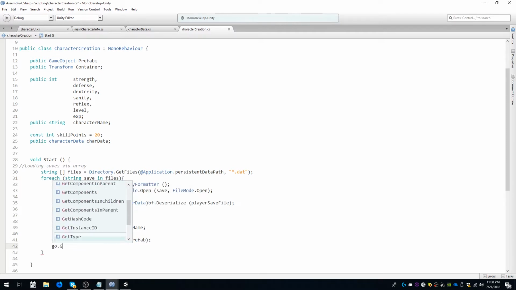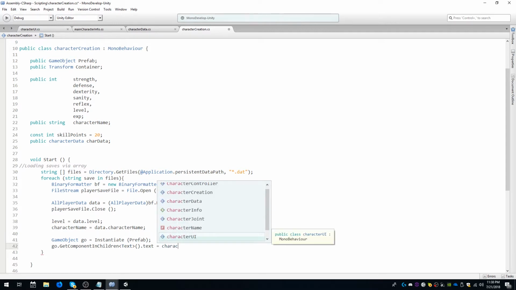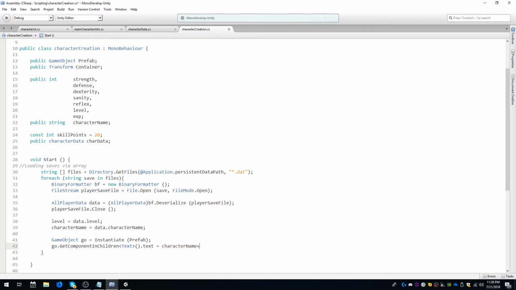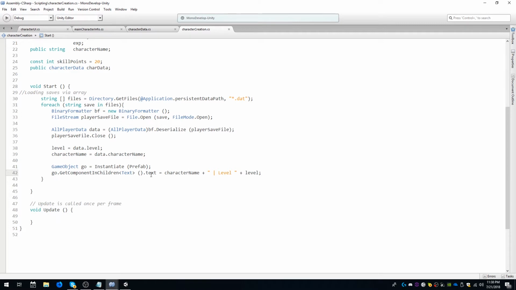GameObject.GetComponentInChildren, we're going to be looking for the text, and then that will display characterName plus level. In these quotation marks, we're going to do space, straight line, another space, Level, space. So it's going to display like test, level 2, whatever the level of that player was.